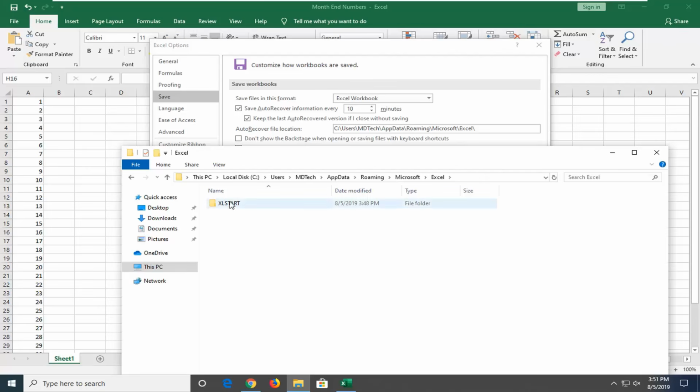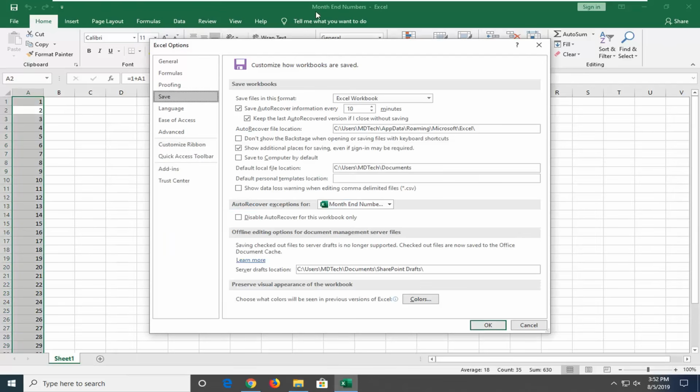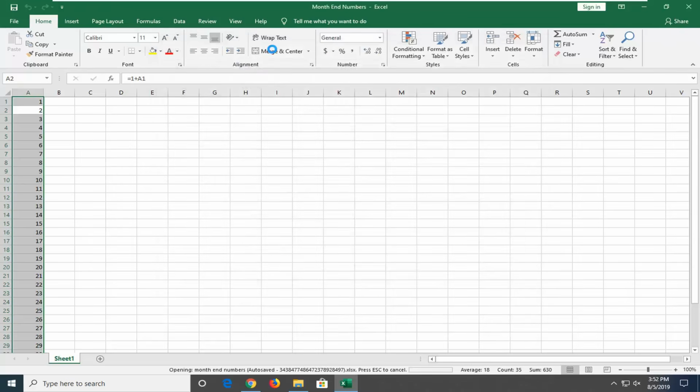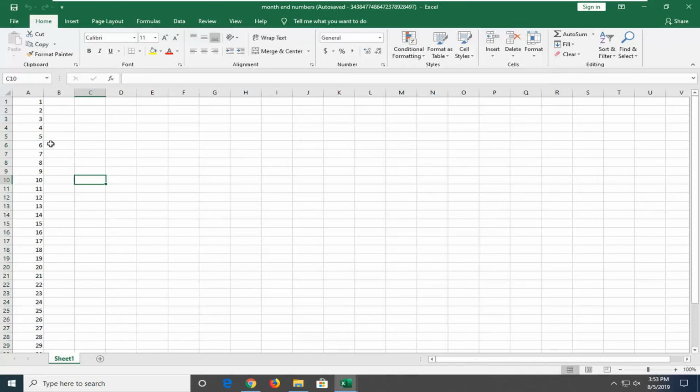You see there's a folder right here. It might be multiple folders, but you probably want to select the most recently opened folder, I'd say. So most recently created or modified folder. So double click on that. And now you can see there's an Excel file in here. It should say auto saved in the name of the file. So go ahead and double click on that. And there you go. It should open up an auto saved file in here. So just give it a moment here. And there you go. It should automatically open up.